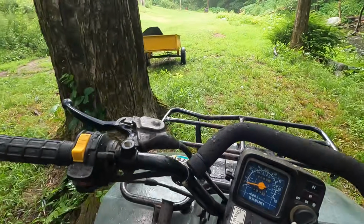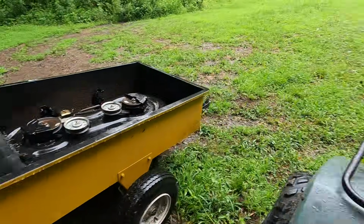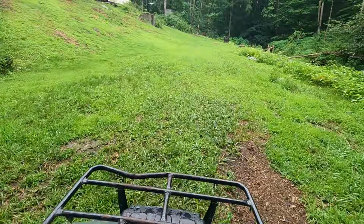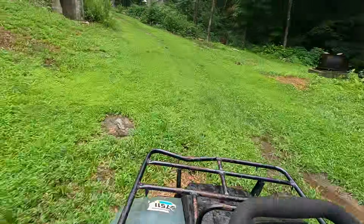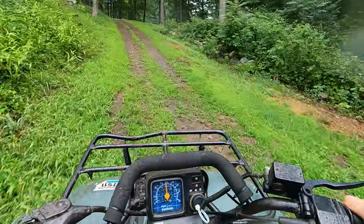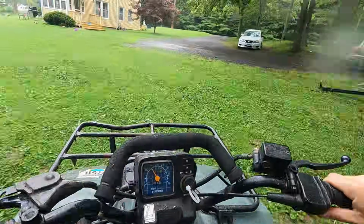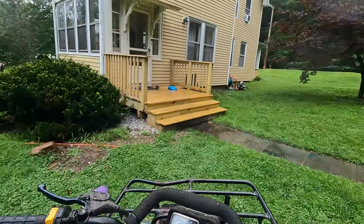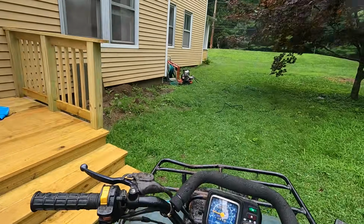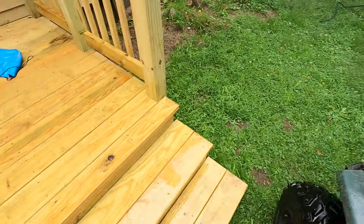All right, we'll do this mowing deck in a little bit once this rain calms down. Put the belt in there so we don't lose it. Let's go for a ride. Get out of the rain for a minute.